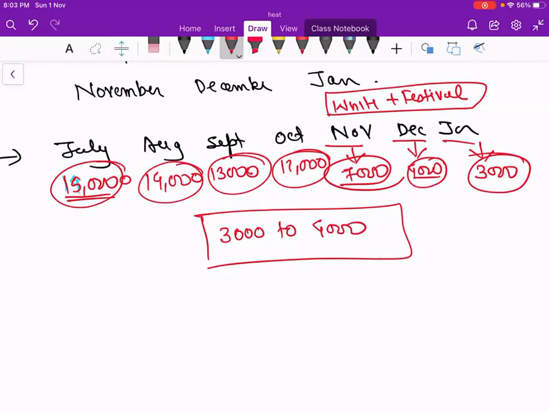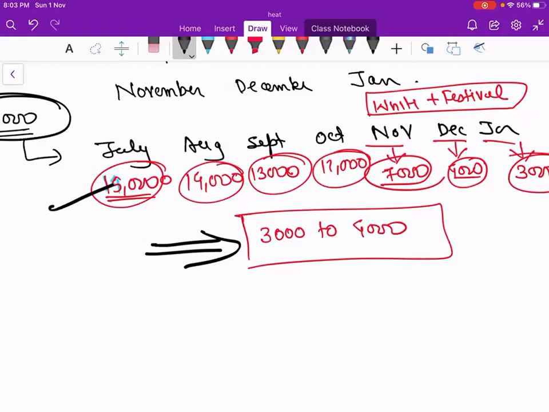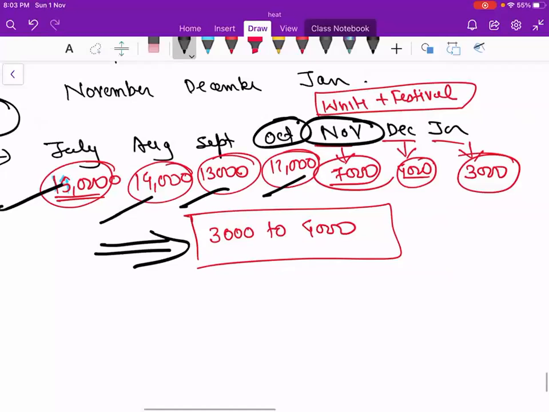How many students seriously gave GATE chemical engineering? Those who are seriously studying, you have to fight with them. Ignore this 16,000. Initially everyone is active: 15,000, 14,000, yes, we have to crack the GATE. But this time Diwali is in November; last year it was in October. So festival plus winter makes most of the students sidetracked, plus your semester exams. So if you want to be in the race, don't waste this time.